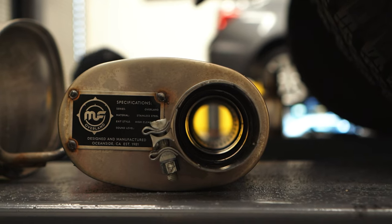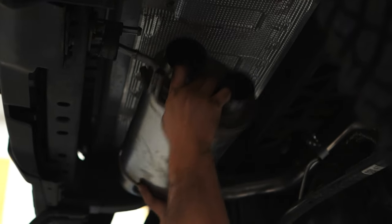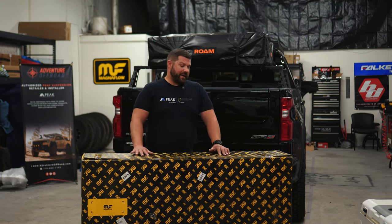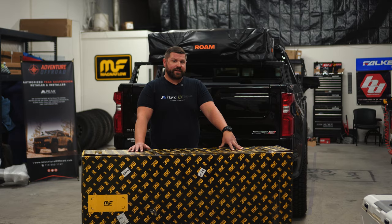For us specifically, we've been using Magnaflow exhaust products on almost all of our builds. The Bronco has the Overland Series exhaust, the ZR2 has the Overland Series exhaust, as well as our Colorado Long Travel LT, and we've been happy with the results thus far. In this case, we're really excited to hear what this truck sounds like with this exhaust on it.